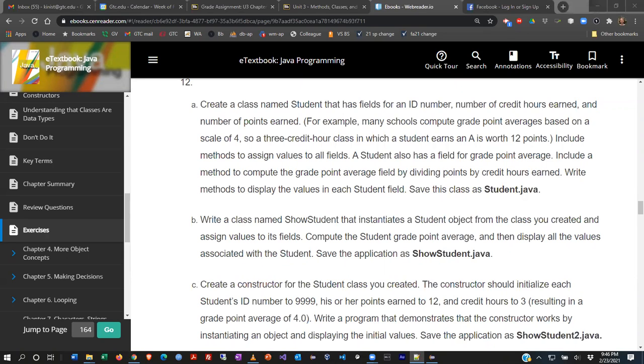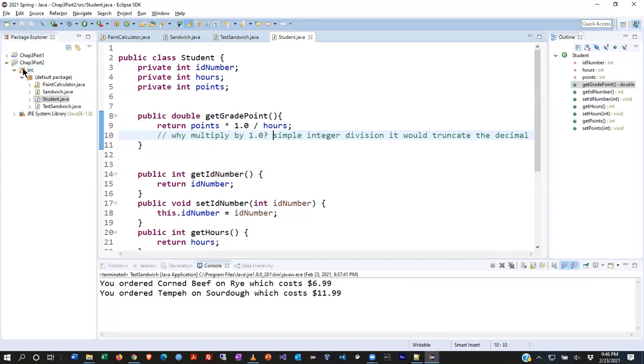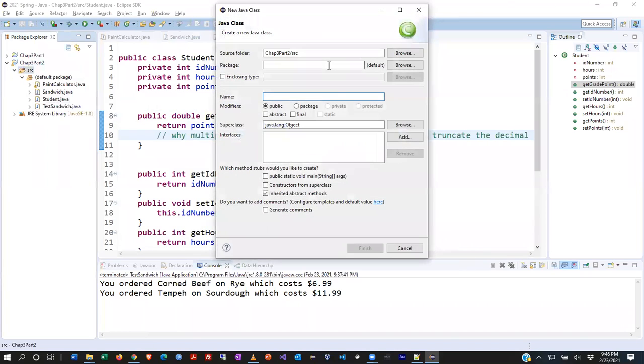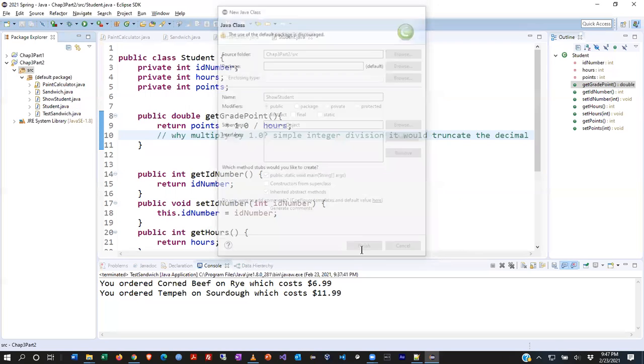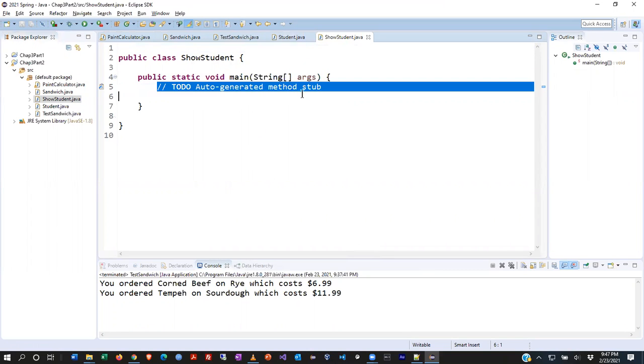So I'm going to do this, and I have my eye on the clock, so I'm going to be doing a little more copy pasting than I am typing at this point, by the way. So let's go back to Eclipse, and I am going to right-click the source folder and once again create a new class file. This is going to be called showStudent. This will be an executing program, so it does need a main method, so we're going to pre-create that. And we have the basic part of our program set to go.